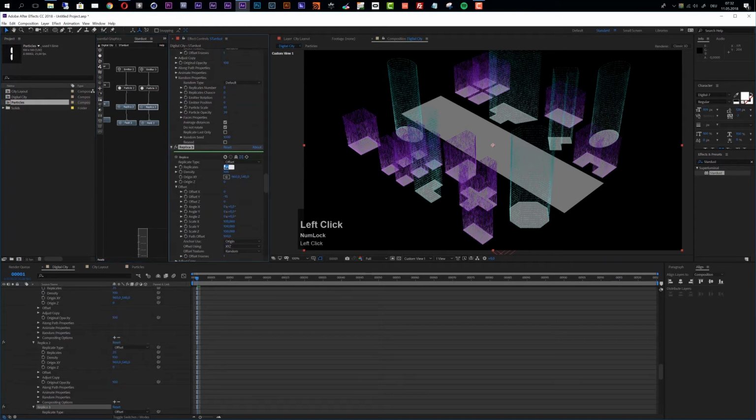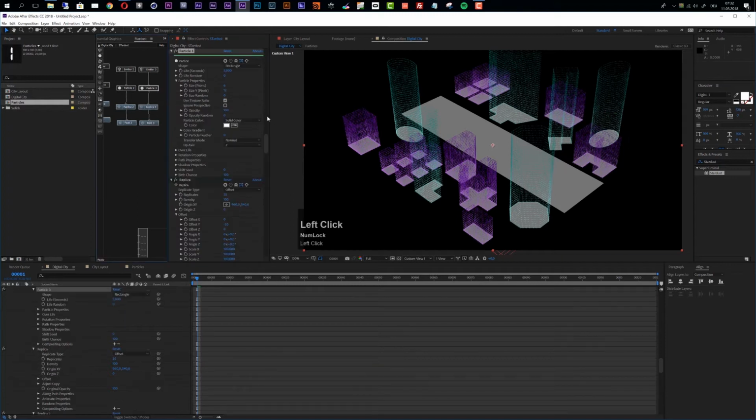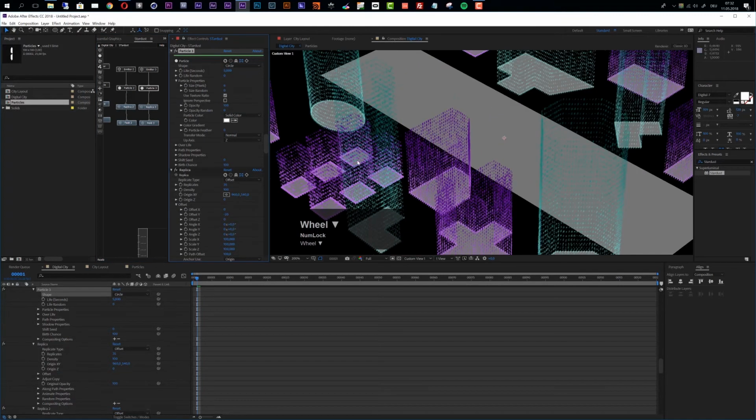Let's make these small, like 10. I mean, -15, maybe change these to -18 just to get a bit of variation. Okay, looks quite good. And of course now let's change the particles, and in this case maybe we just want to leave circles. Take a quick look here.